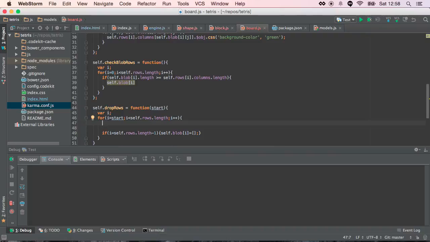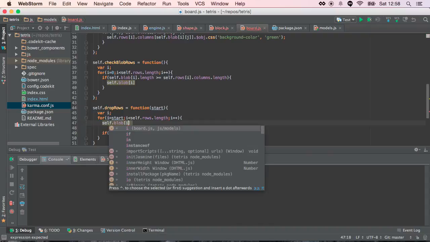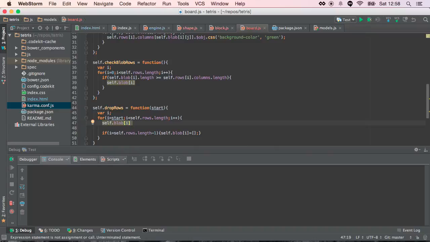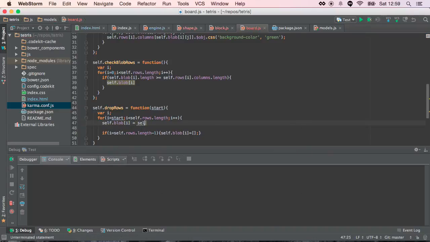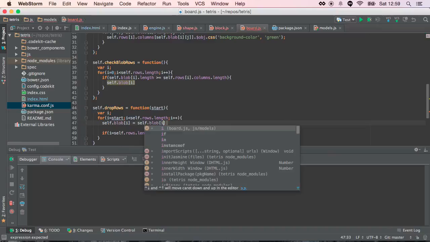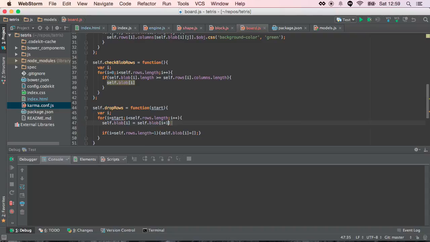So self.blob, the row of the blob, this would be row 2, equals self.blob[i plus 1]. So we're going to get the one above it. That's really all that this is.